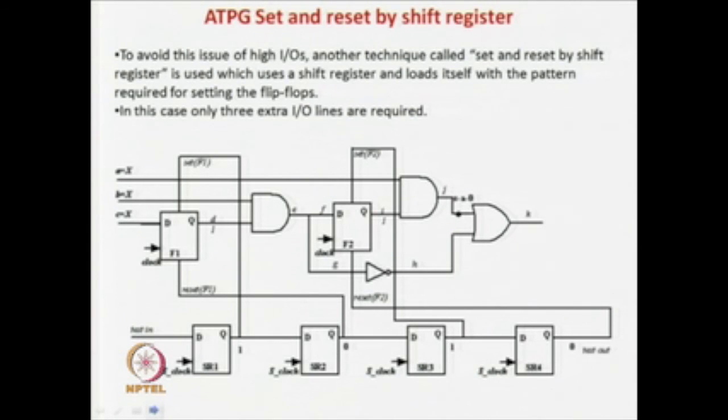Then the engineers started solving the problem. We cannot use the concept of having a set line and a reset line and controlling them by bringing out so many pinouts. Bringing out so many pinouts is not feasible because you do not have such packages. I think you have seen in the second year classes the ICs of the digital lab, the black packages; this is called the DIP, dual inline package. There are silver pins and all. How many have you seen? We have seen around 14, 24, maybe some 30 or 40 you might have seen for microprocessor kits and all, but 10,000 or 20,000 pinouts is almost impossible and it is not doable at all.